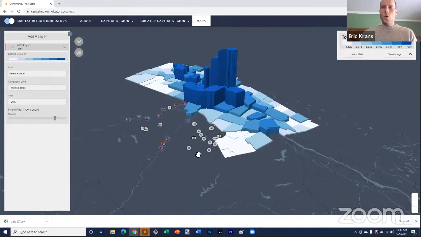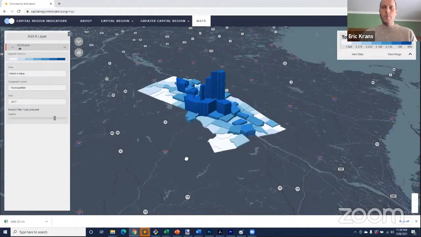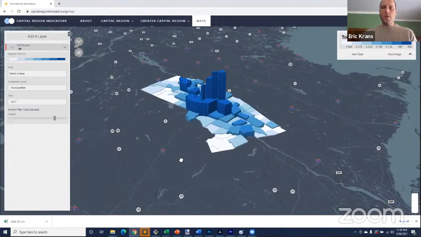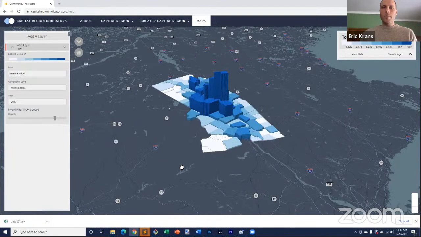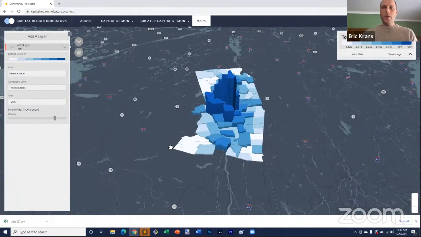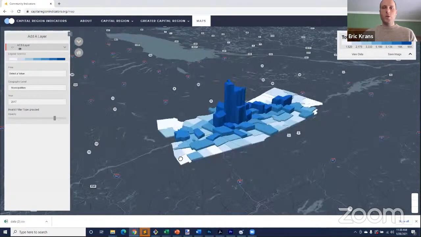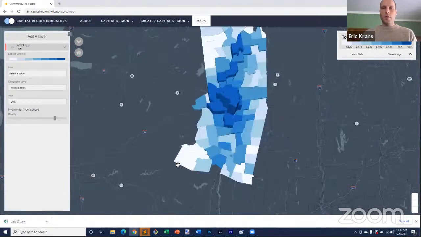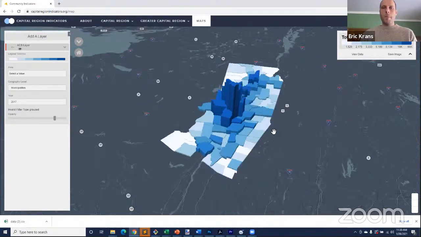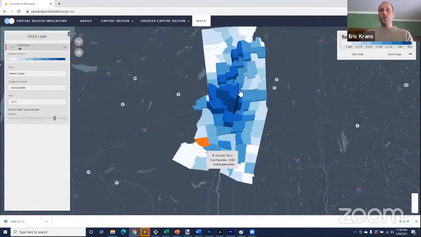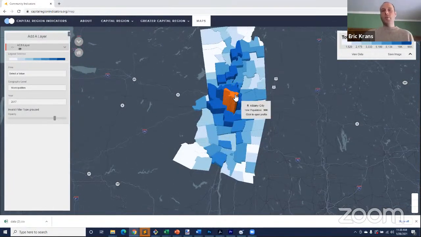If you hold the control when you're moving the map, you can spin the map. So you can spin it up and bring it down. Just something to note is that holding control and clicking allows you to do this, what I'm doing right now. And as you scroll over these here as well, another point is that if I click on this here, it will open that profile as we saw earlier.